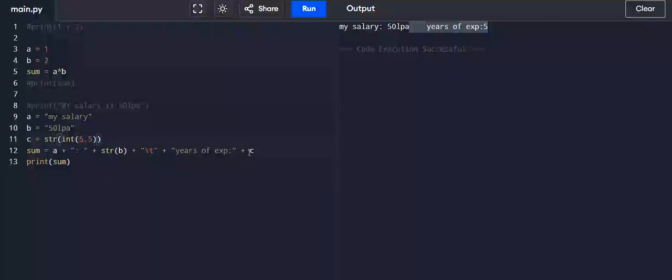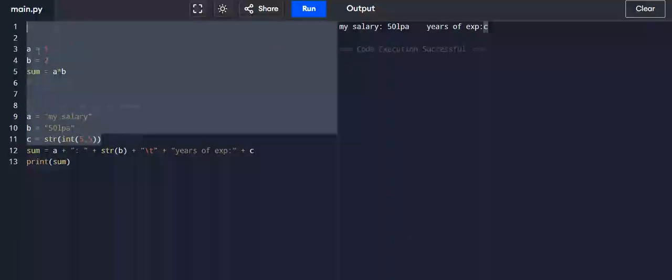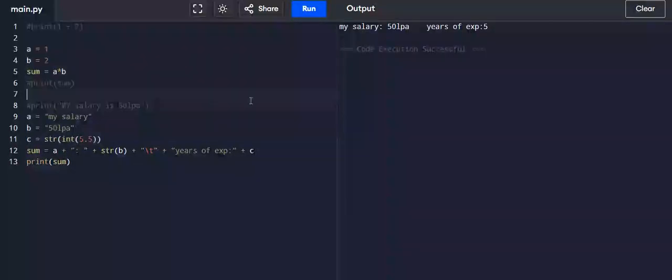So instead of this, if we add double quotes, what happens is it's just a C. It's not taking a variable, it's just a string. When we remove the quotes, the compiler will search for C, whichever is present on top of the statement, because code is executed sequentially. Say now we are executing this, we have got years of experience as 5.